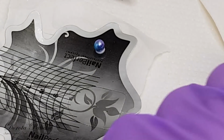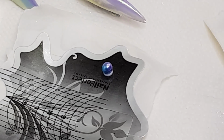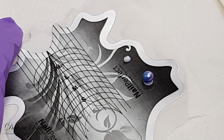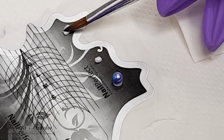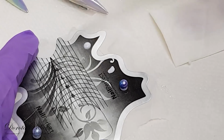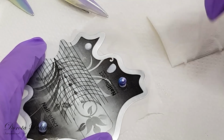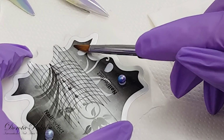I have done one here as well. Picking up my monomer, drying it out, and then start creating the petals. So I'm putting it on the side on my form. It's good if you do a couple of those beads. I'm just putting a couple of them, and then you start shaping them into the petal. So make it a bit flatter at the bottom, and then you just shape it. Flatter at the bottom, and then just shape into the rose petal.